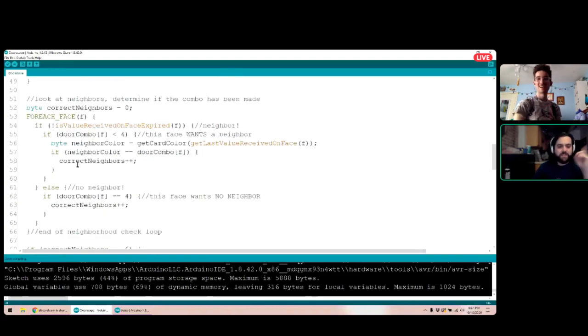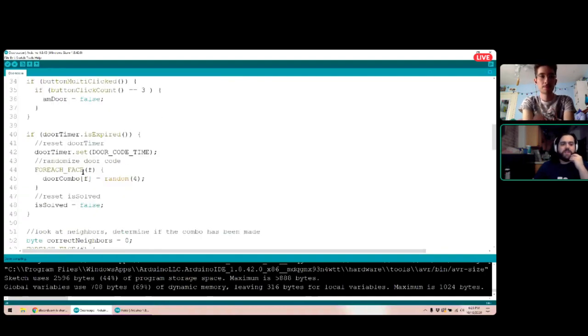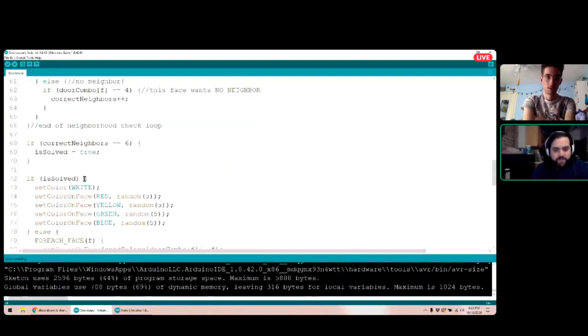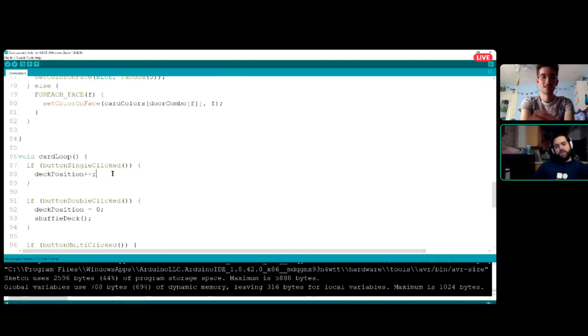The other thing I need to do now is that my old single click was simply change color by 1. So single click used to just change current color. Single click now, it's so weird to have the text so huge. I can't see anything. Okay. So this is what it used to do. I don't want that. What I want it to do is this. I want it to move the deck position along.